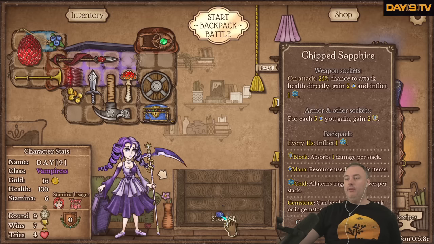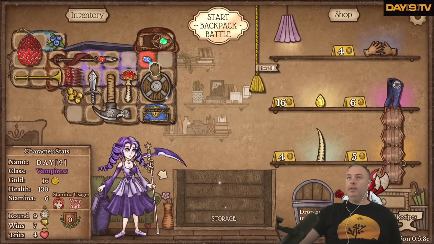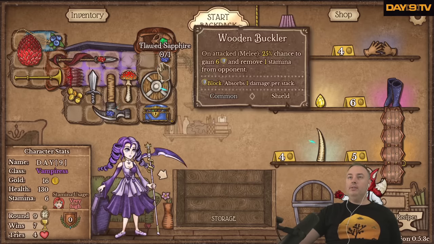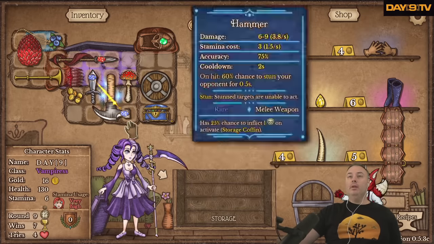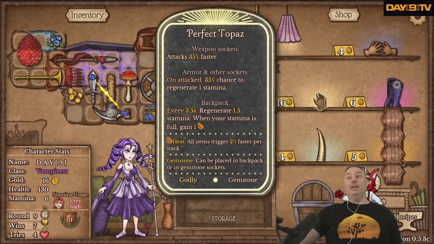So what happens when I have... Okay, so hold on. What if I do this with this? So if I do this, and I do this, they will join. And if I do like this, it actually just lets it happen. Oh, this is the game. Perfect topaz. Okay.